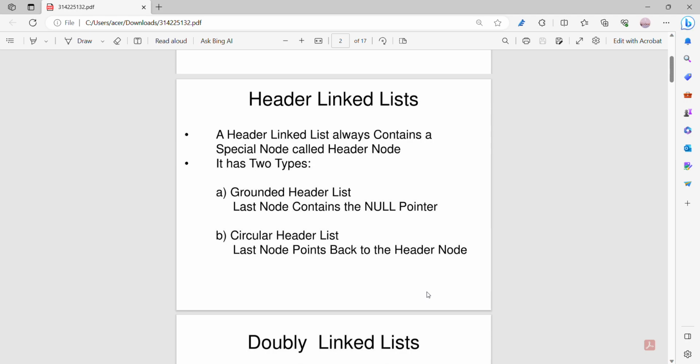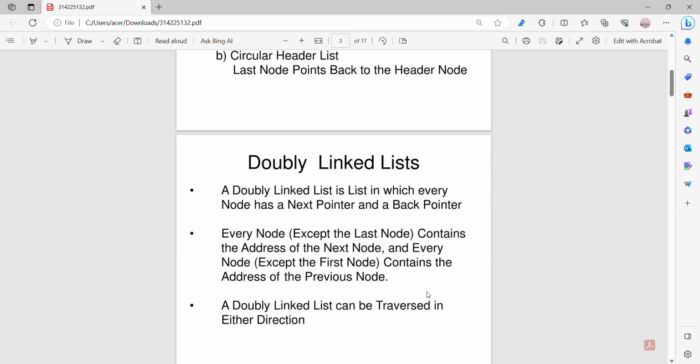It means the first one ends with null, and the second one goes back to the first point, the header node.